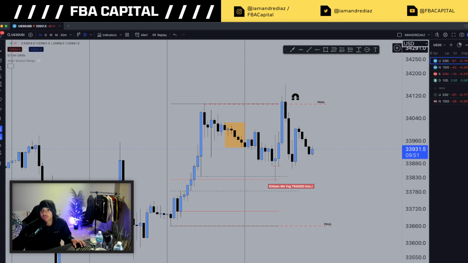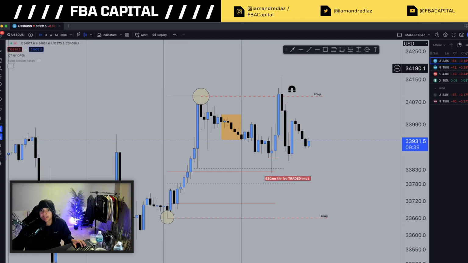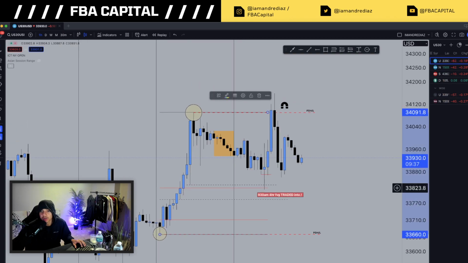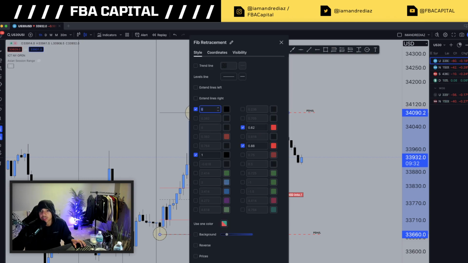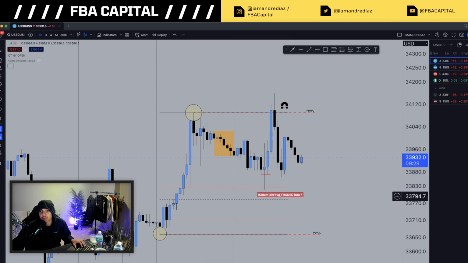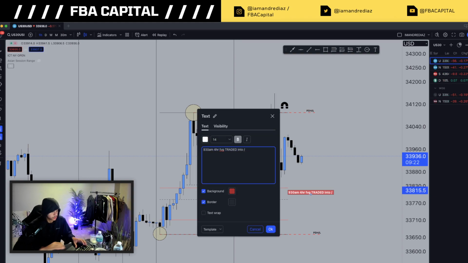And that fib that I drew, like I said, I drew it from where? Previous day's low, previous day's high. I keep it very simple. A lot of the stuff I look for is very repetitive. I look for the same things on different days. So what happened? Price traded into our fib level. And if you don't know what the fib levels are, I just have it from the 62 to the 88%, and that's just kind of my range. And as you can see, it traded right into it, traded into that 4-hour imbalance. So we had both of those: the 4-hour fair value gap it got traded into, along with the fib level.